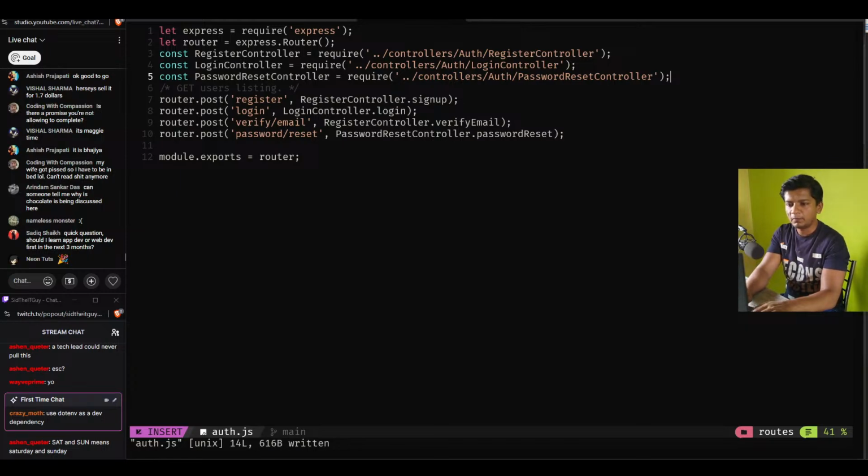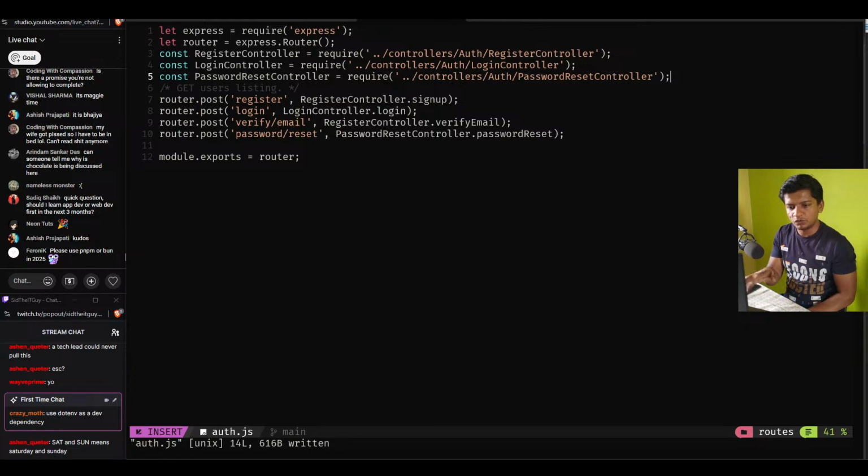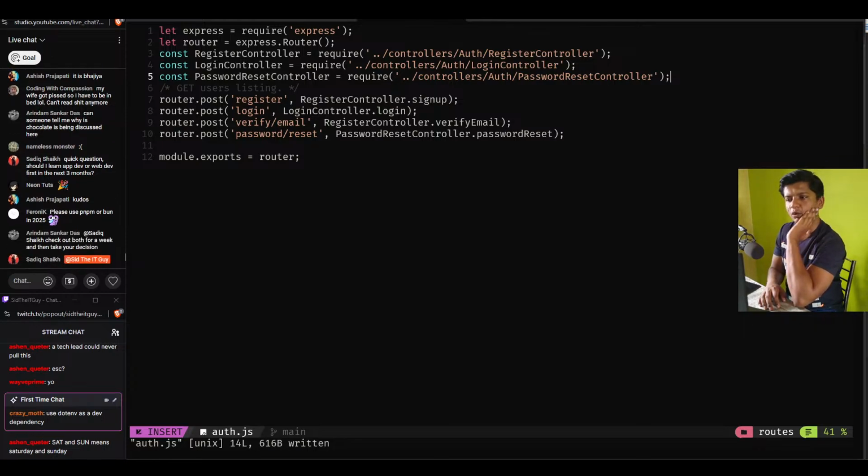Okay, one problem I'm seeing that I think you guys can help me out with is after I go in insert mode, I'm still using the arrow keys to go up and down. So what do I do here? After going in insert mode, I can't use J and K keys, right? So how do I do this? I know that arrow keys are not supposed to be used here.